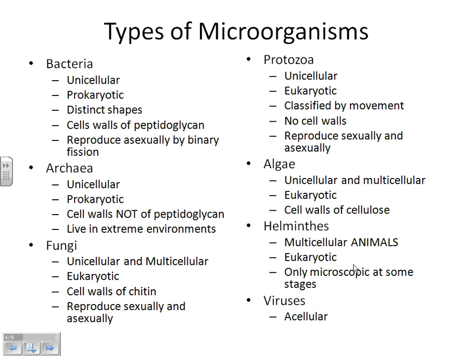Your parasitic worms, that's what helminths are, they're worms. They're huge. But the reason we study them in micro class is because when they are transmitted from one person to another, they're microscopic. So a tapeworm, for example, the record is 28 feet inside of a human's intestines. Well, I mean, that's obviously not microscopic, right? But whenever you get that tapeworm, you can't see it. Okay, so if you've ever thought you saw a worm in meat or something that you bought, it wasn't a worm, it was something else.